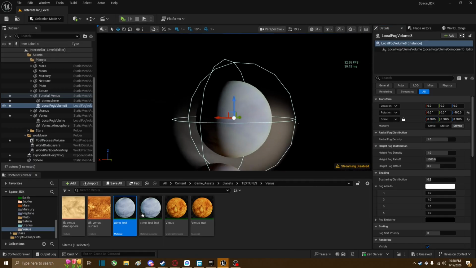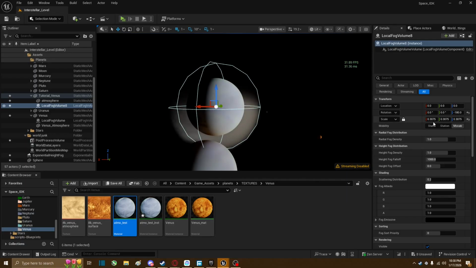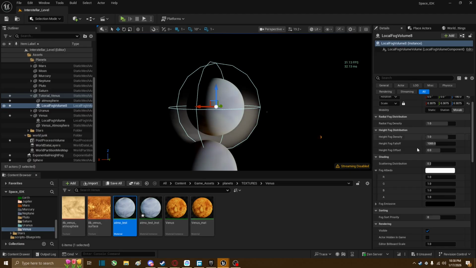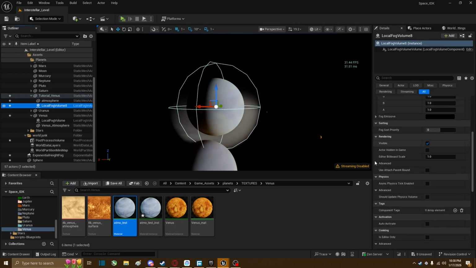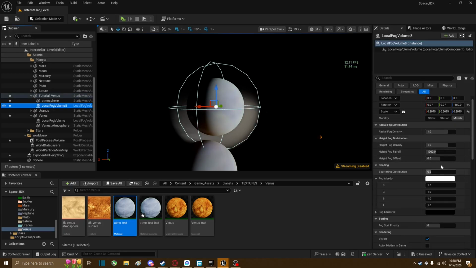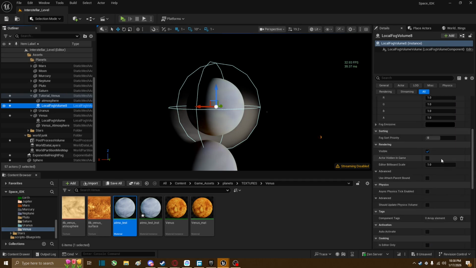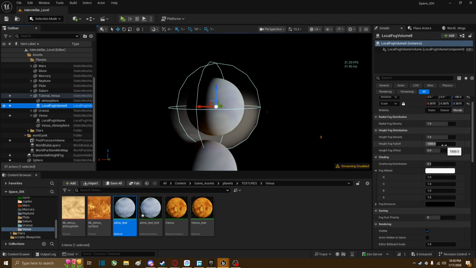If you think this is a good glow, maybe you want a more stylized look. This glow will look nice. But personally, I think it looks terrible. I think I did forget to mention, if I can find it, there's a setting, yeah, where it says height fog falloff. Bring that all the way down to 1. This will stop it from being cut in half, because that is terrible. No one likes that.